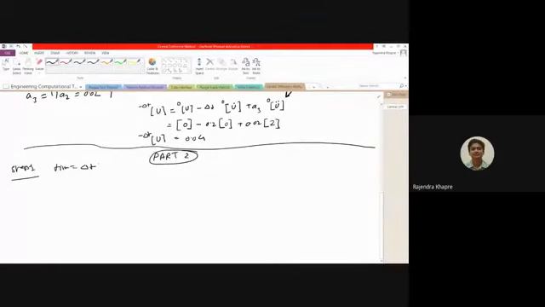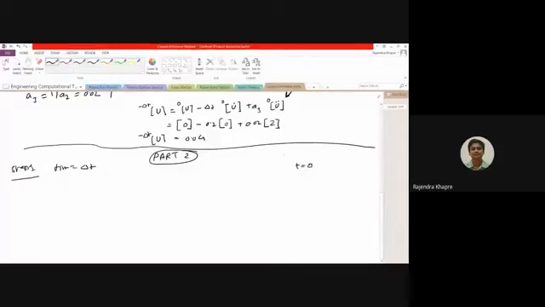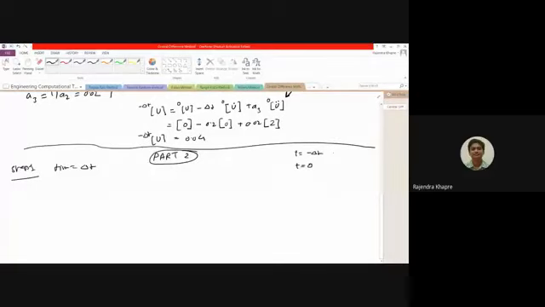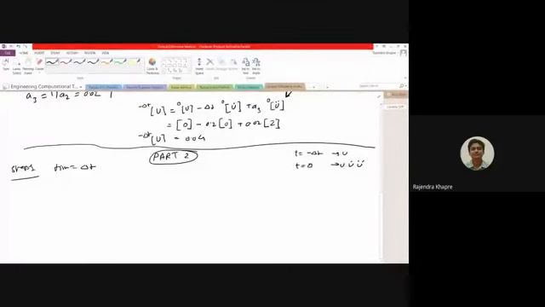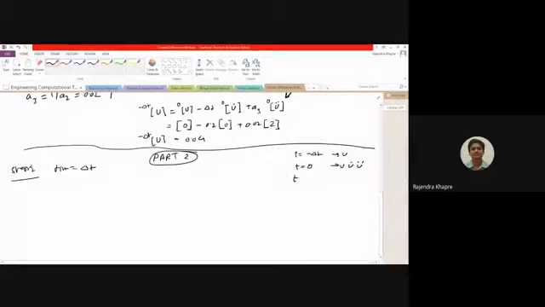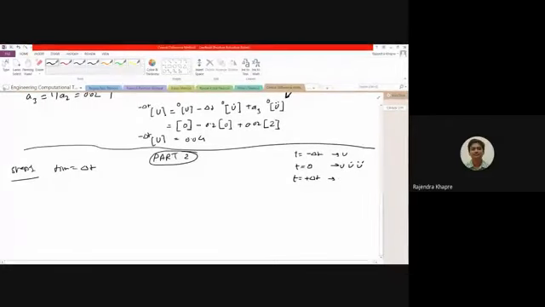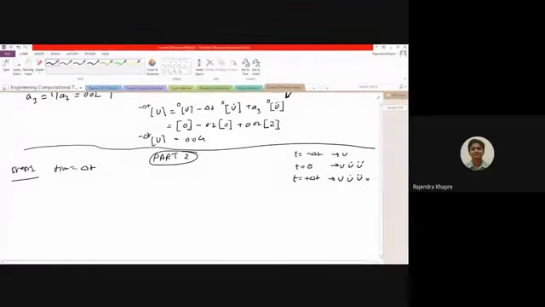Here, right now, we know the response of the structure at t is equal to 0. We know only the displacement at t is equal to minus delta t. Here we know the displacement, velocity as well as acceleration. This is the current situation. Now we have to calculate the response of the structure at t is equal to plus delta t. This means we should calculate the displacement, the velocity and the acceleration at t is equal to delta t. Let's begin with that. This is totally unknown now.